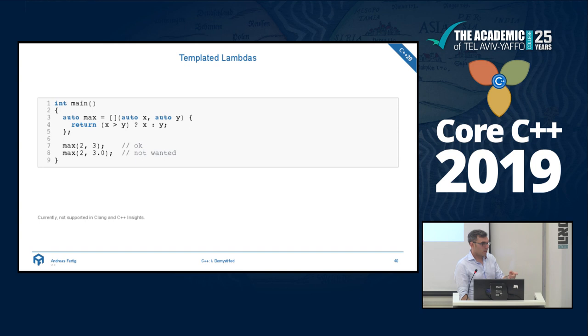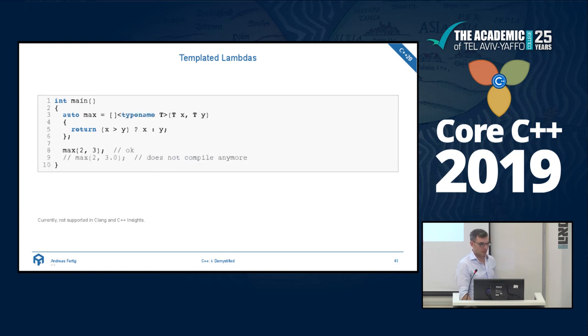But generic lambdas with concepts, doesn't it already define templates? Because in that case, the concept requires that they are both the same type or whatever. With concepts, things may change. Again, I have no example with concepts, yes.